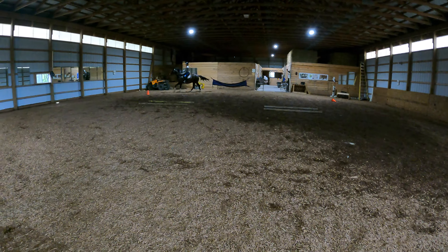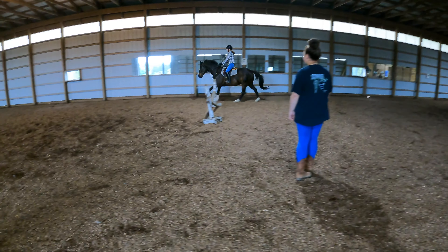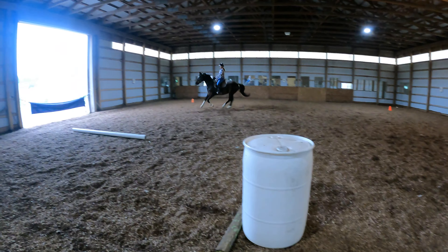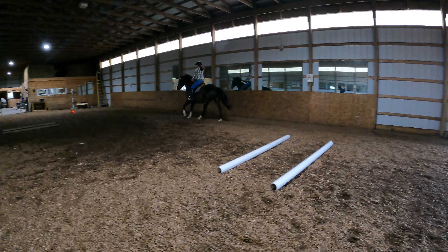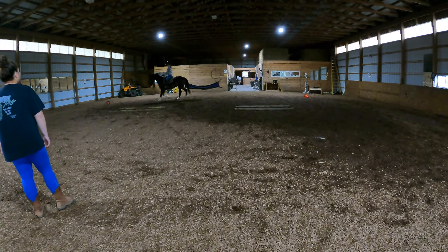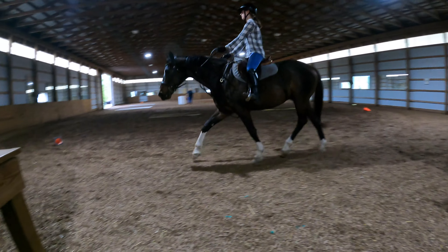Scott was learning more advanced stuff at this time, not just doing big circles around the ring at the canter. We haven't really worked on doing anything besides going around the ring at the canter. She does lovely trot circles, and every once in a while we'll cut the ring in half. But she did not really have much control of him, so we went back to some basics a little bit before we continued.